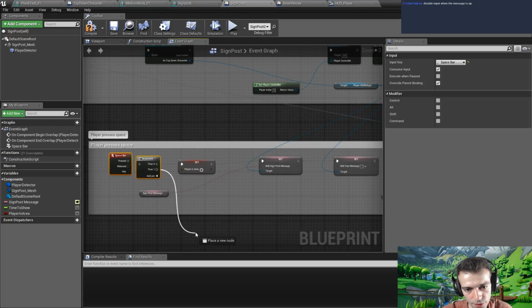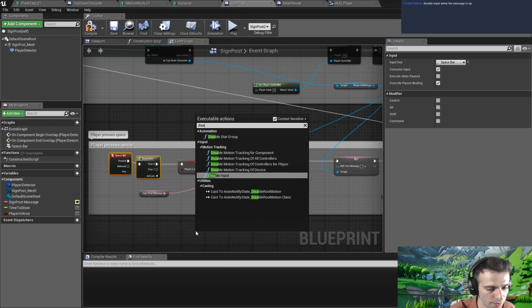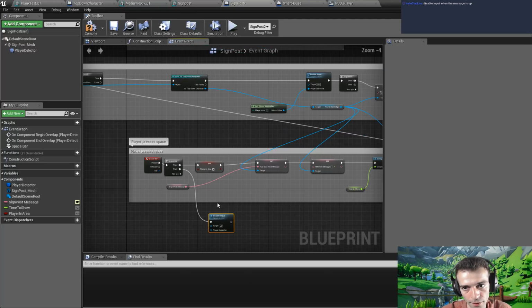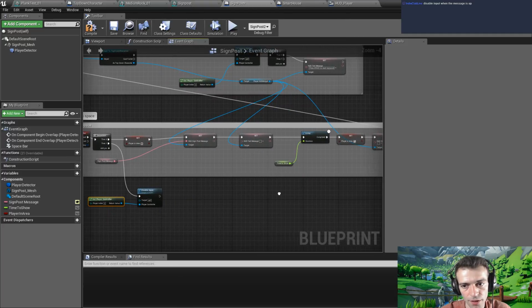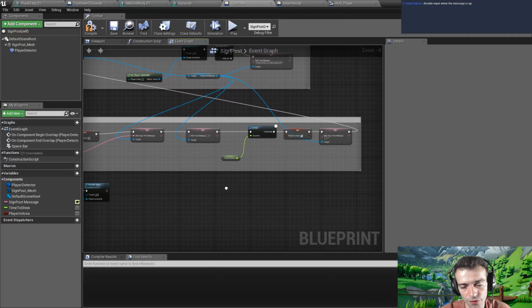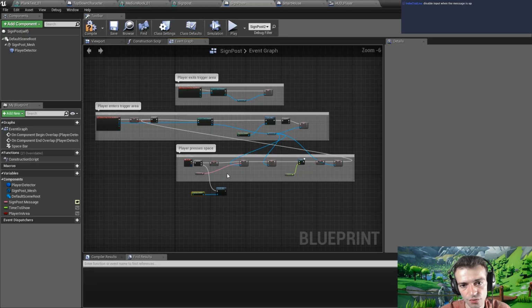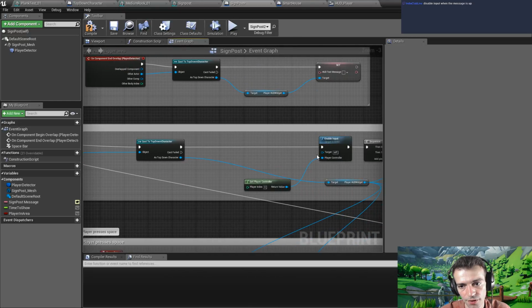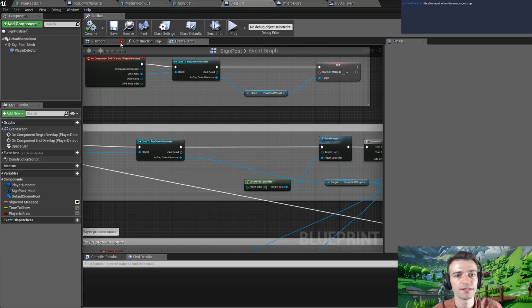I will do a sequence and then I will disable input on the player controller, and then when everything, actually this should be enough because then I enable the input here. That should be enough. Let's see.